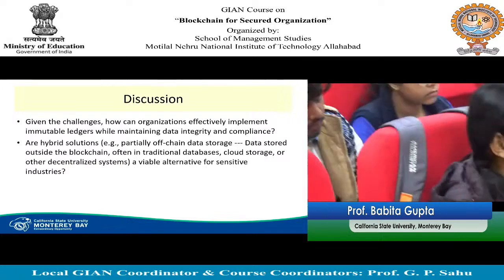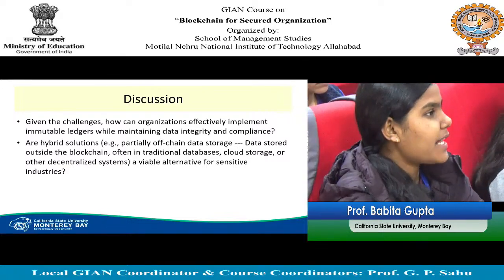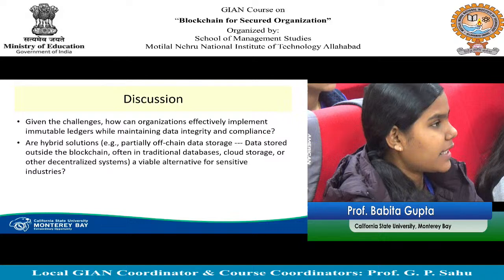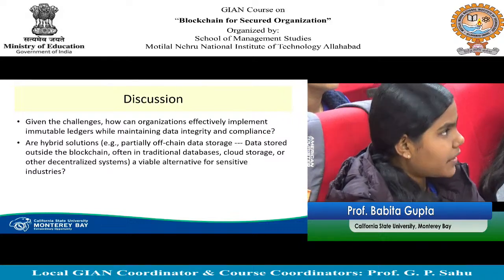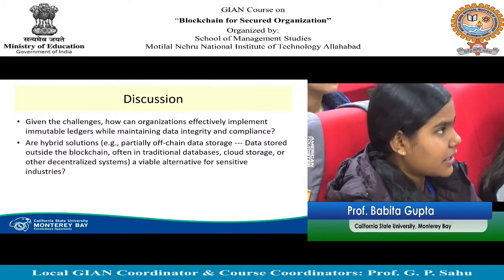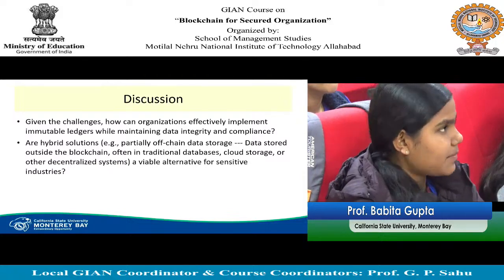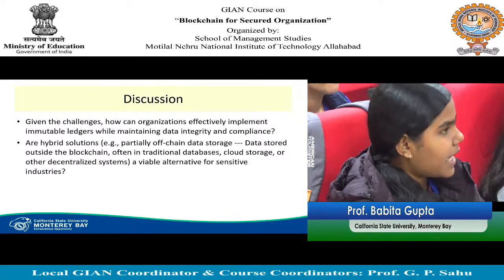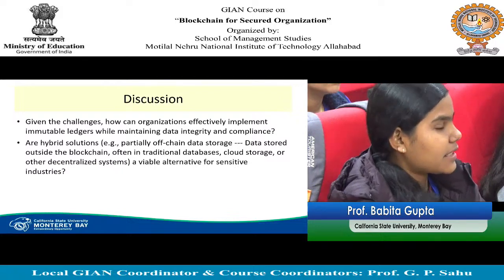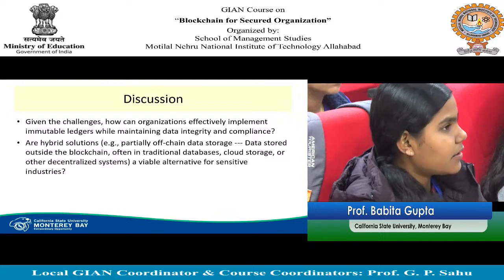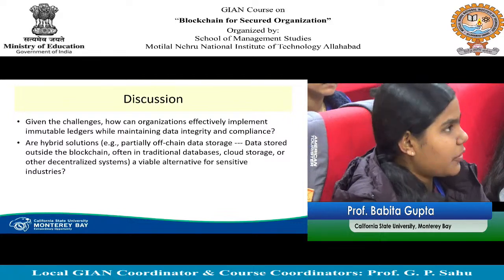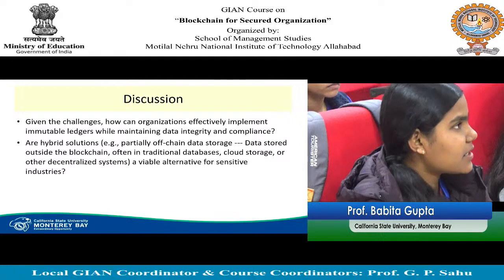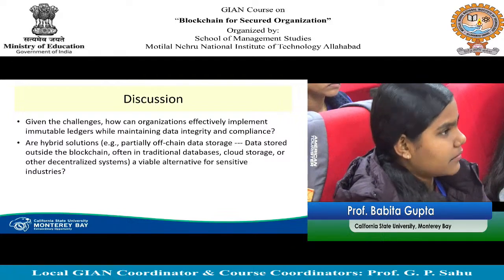Yeah, go ahead. Ma'am, we can provide a hybrid solution using blockchain and other traditional ways. The first thing we have to consider is whenever an organization is dealing with external factors like manufacturers, suppliers, the government, and any of the stakeholders that lie outside the organization, then we can use blockchain technology. And if we are dealing with internal factors such as human resources and the board of directors, then we can use traditional methods.